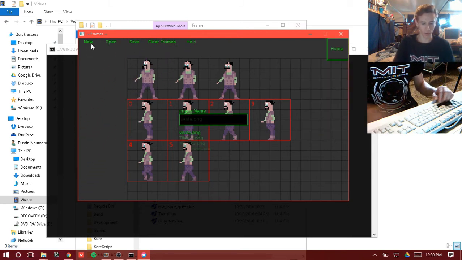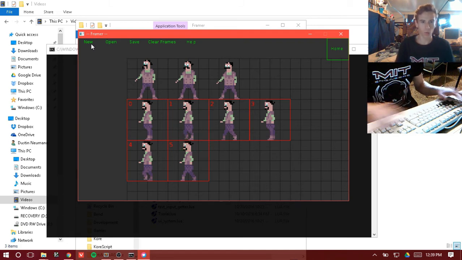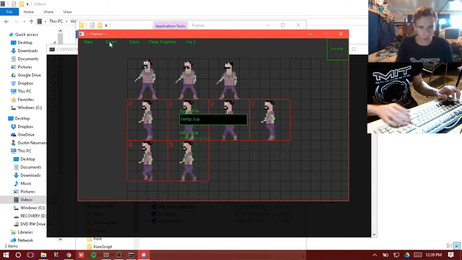I think I actually have a bird one right here. No, let's see. Bird. Oh, wait, hold up. Open. Bird. Okay, I don't have it.